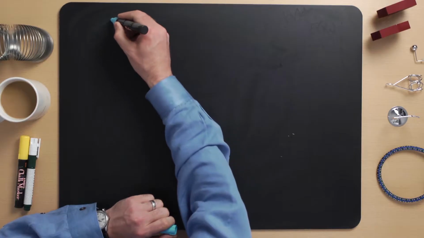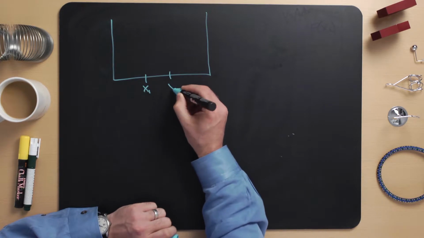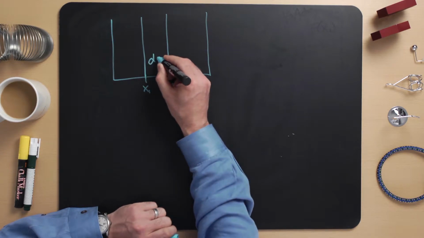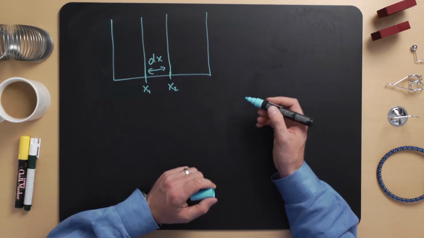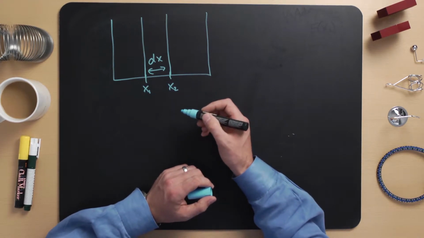Let's look at our picture of Fick's law again. Again, we have a tank. We have a position x1 and a position x2. The difference between them is dx. We have a tank and two positions in that tank, x1 and x2, that are very close to each other, separated by a distance dx. This dx is going to be small because eventually we're going to take the limit as dx goes to 0. By the assumption that the concentration is in equilibrium, that C of x is constant with respect to time, we know that the mass of chemical in the small volume between x1 and x2 is constant.